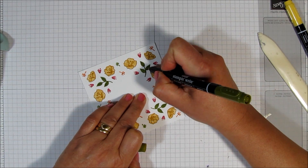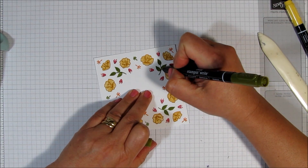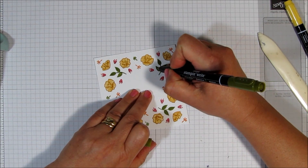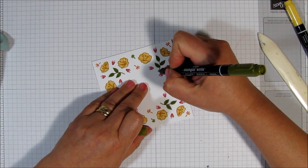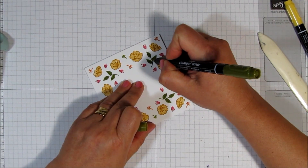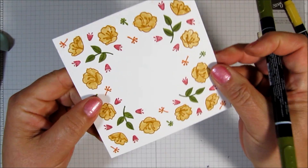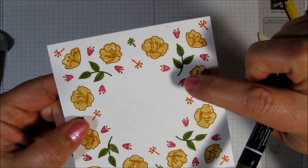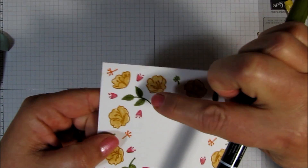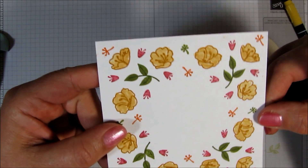So I'm going to take my darker green — this is always artichoke marker — and I'm just going to outline that stem and drag it right into the leaf, just kind of make that middle vein down each of these leaves. And it takes almost no time at all. You can be neat — I'm doing this in a hurry so I'm kind of not being as neat as I normally would be. So now I have this little darker line vein going through each of the leaves.